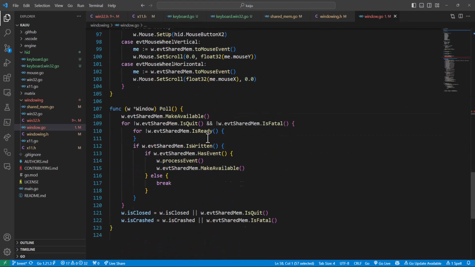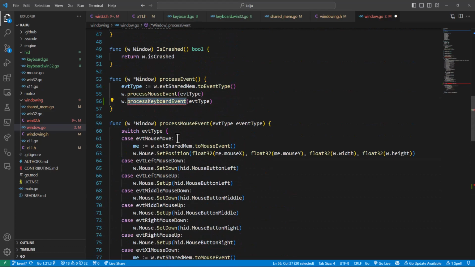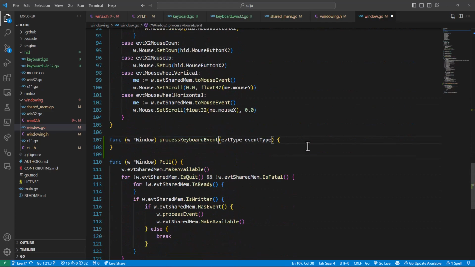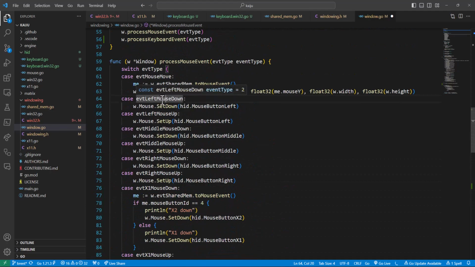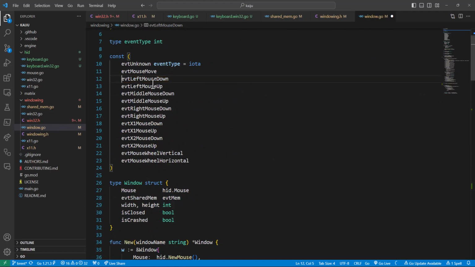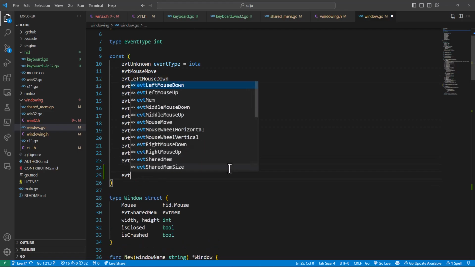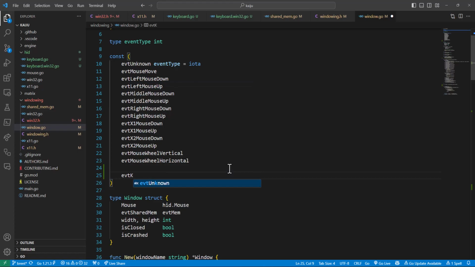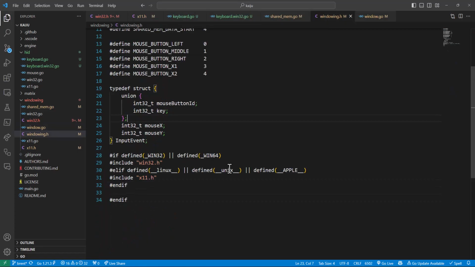So let's just copy this, paste it down here, copy the name. We need to add in a couple extras. These are all the mouse ones. We want to add in EVT key down, key up. And we don't need key held. We're just going to have key down and key up. We're going to control the held internally as we saw in the code.